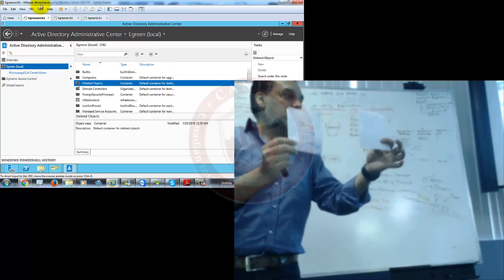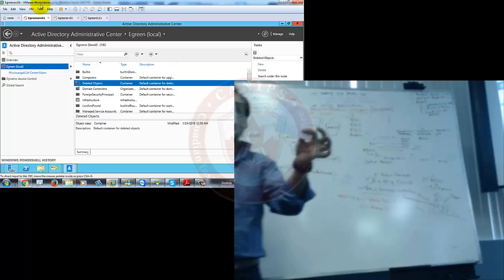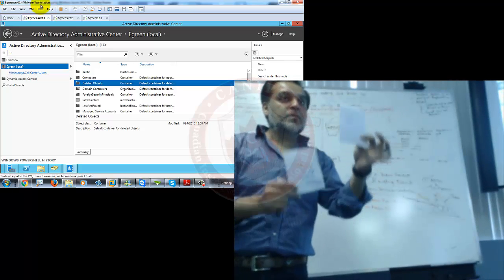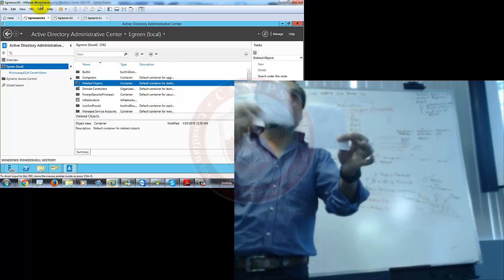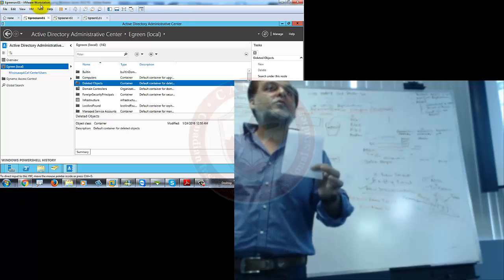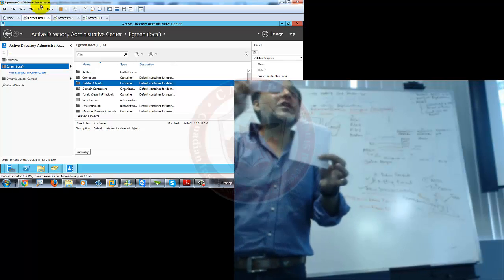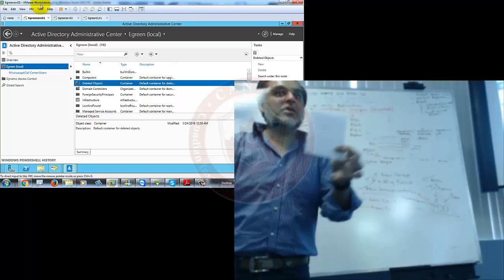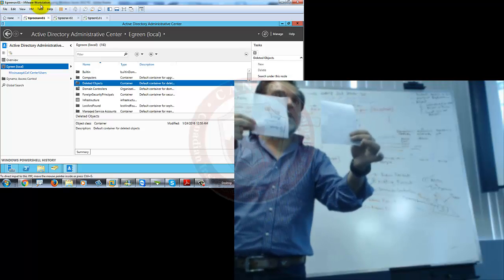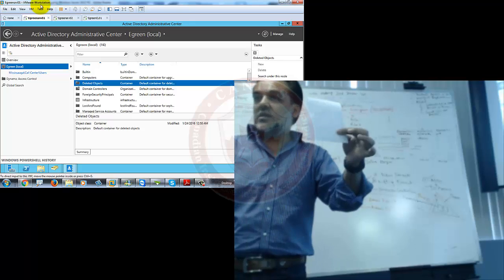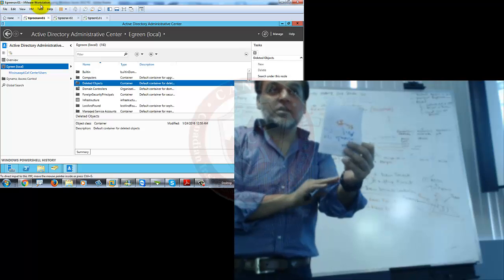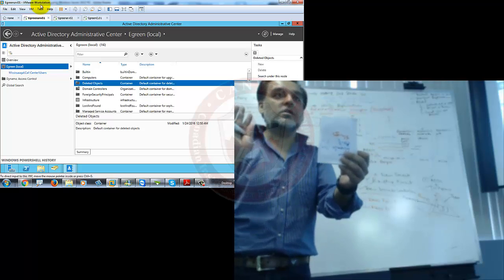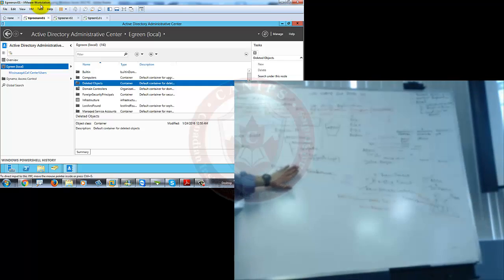Now, what is the difference between using the recycle bin and the snapshot? The biggest difference is that if anything is deleted and you want to restore a complete snapshot, it will restore everything that was changed. It won't just bring back that one object. If I go back half an hour, the snapshot will override the existing data, which means everything else changed in Active Directory in the last half an hour will be gone. So for that reason, the recycle bin is very good for object-to-object changes.